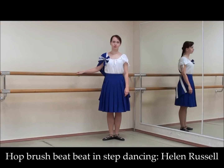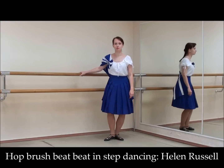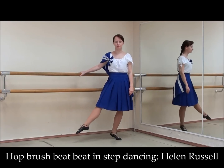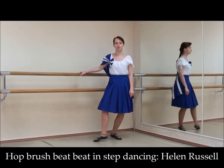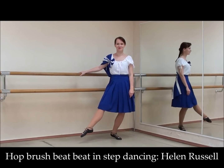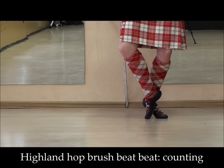Hot brush beat beat begins hopping on the supporting foot and extending the working foot to fourth intermediate aerial, softening the ankle to bring it towards third, beat on the front foot, beat on the back foot and release. If you put that together, we get one end a two.